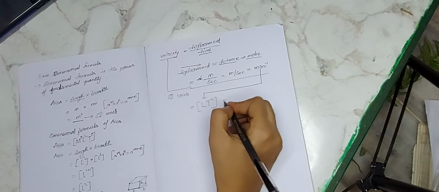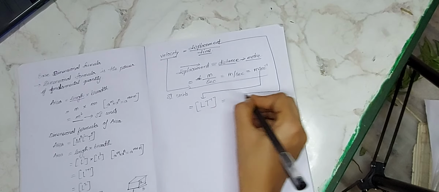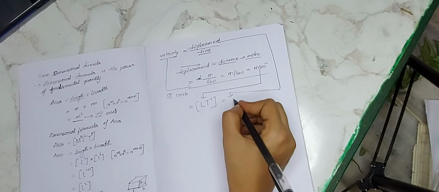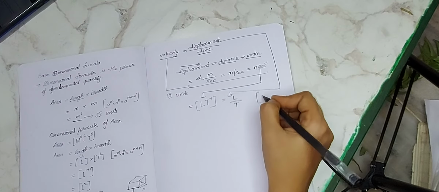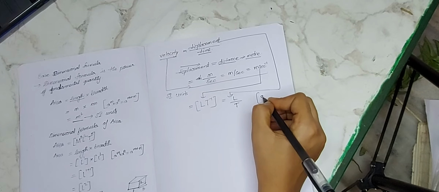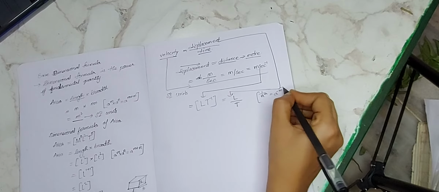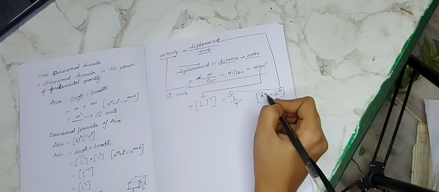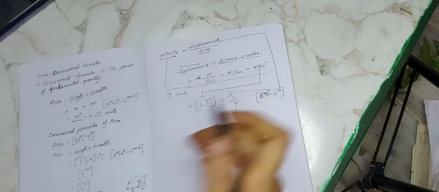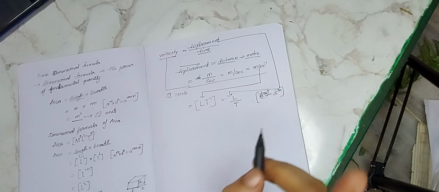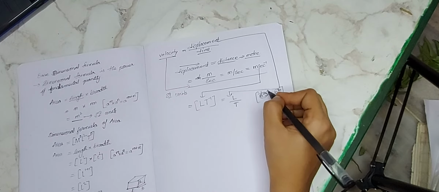Or else, if you have any confusion, let us substitute from the formula. From this formula, what do we get? Here, displacement is meter, length, and time is T. As we know from earlier exponential formulas, 1 by a power m is equal to a power minus m. So what is happening here? The a power m is sitting in the denominator. When it comes to the numerator, it has to wear a cap. See, this is a cap. So don't forget to place a cap onto the m or any power which is coming to the numerator.